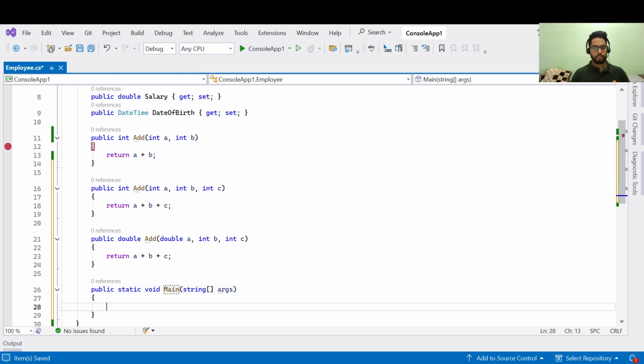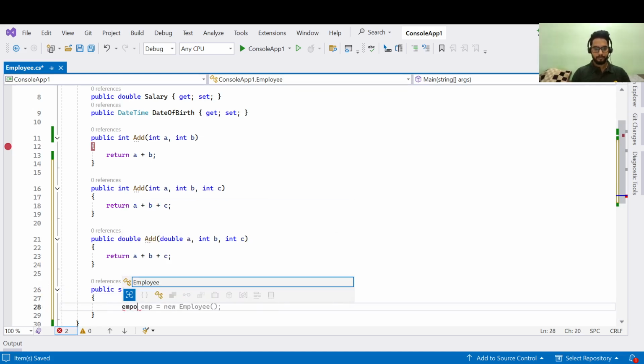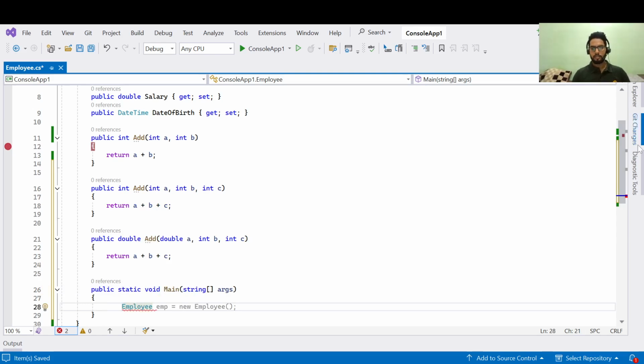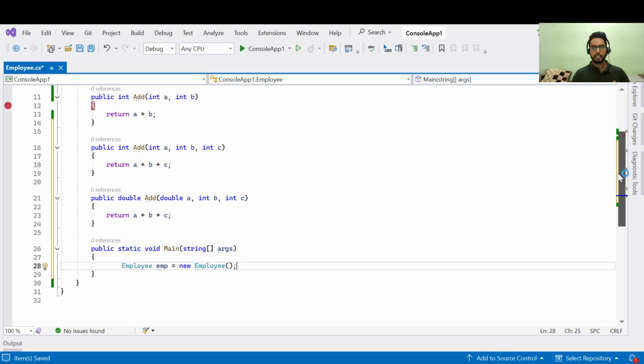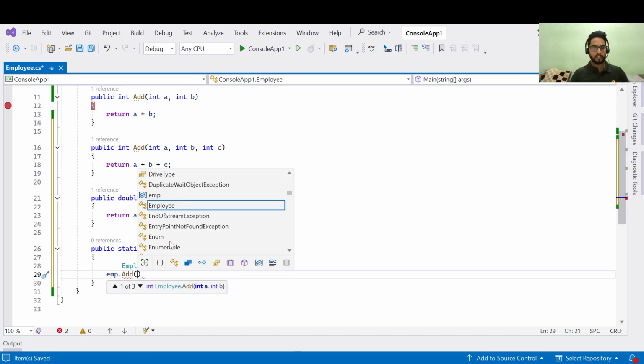And now I am going to create the object of the Employee. Now you can see if I am going to call add, I have three different types of methods.